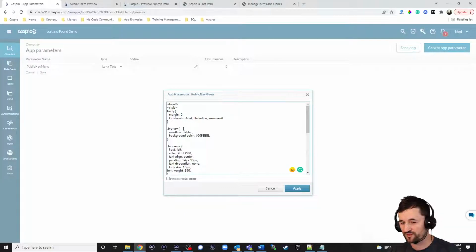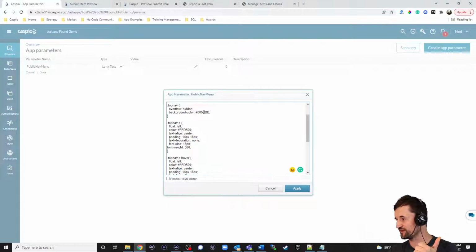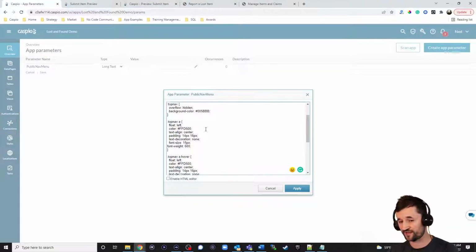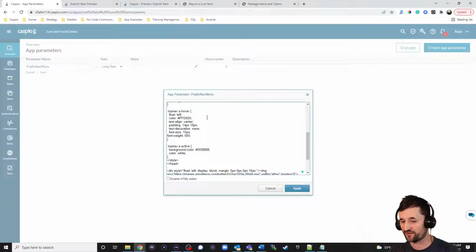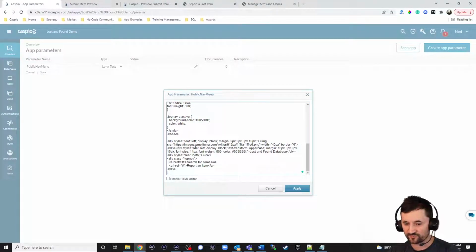I have a couple of classes here, and you can see these are all for the navigation menu. I have a background color, which is the color for the Ukrainian flag. It's a blue color. Okay. My text is going to be yellow. Again, goes back to the Ukrainian flag. And then on hover, I have an effect. And then what I have here is a logo and the text right next to my logo, which is lost and found database.